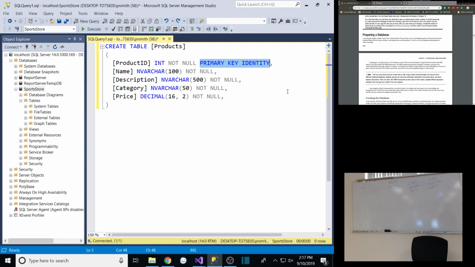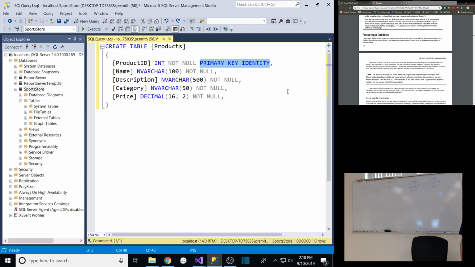That primary key is used to uniquely identify the row, or the record, as we would say. We need to have some way to uniquely identify every record in our table and say, I want specifically this record, right?